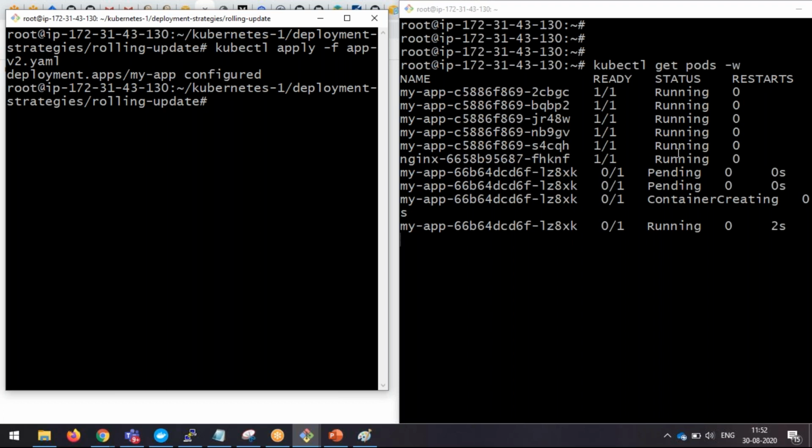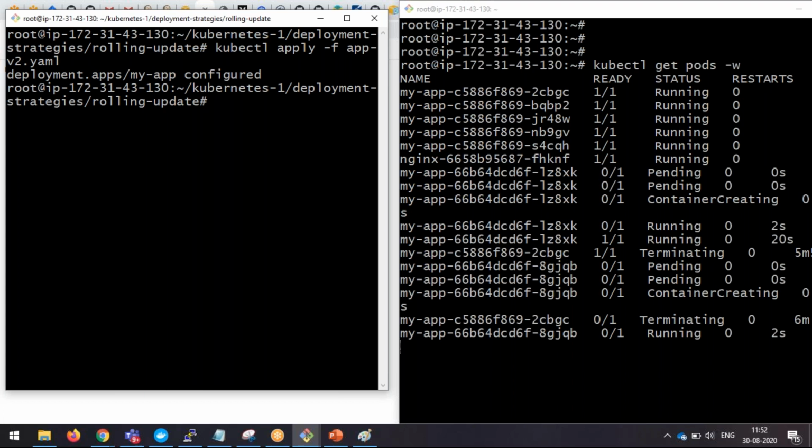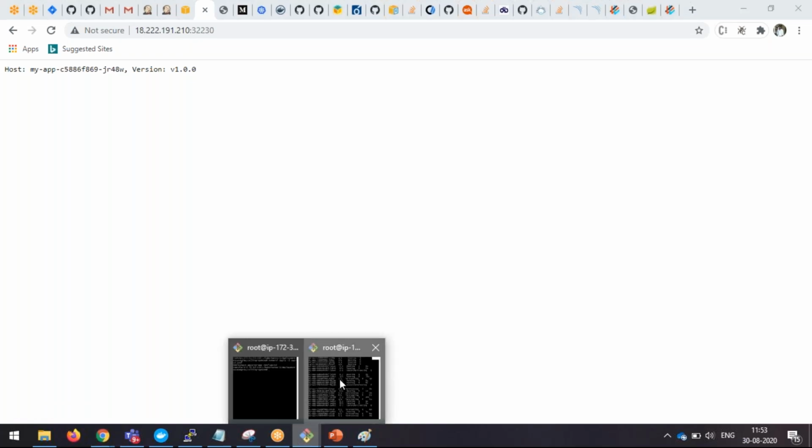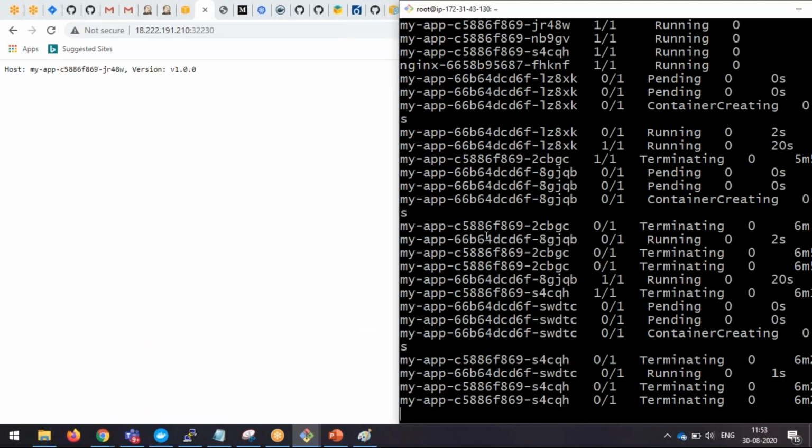It is going to work with 25% because the threshold value by default is percentage based, right? So here see creating and terminating, creating and terminating, on a percentage basis. But if you try to hit the URLs, you are not going to see any downtime, right? My version is upgrading in the background, but you are not going to see any downtime. Still, you can access the application. That's the beauty of our cluster. Right, so here terminating and running.